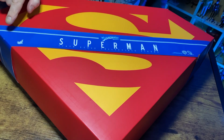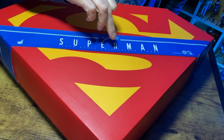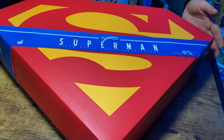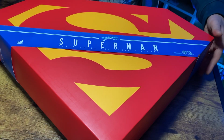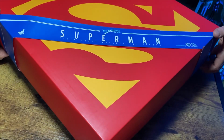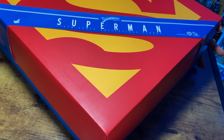As you can see, it's got this really nice banner here saying Superman the movie, Superman 1/6 scale collectible figure. It's got the Hot Toys logo here in the corner, and it really is nice. I'm gonna show you what it's like inside the box now and show you the other accessories that I got with the figure that I don't tend to use on my display. I just tend to keep them packed away safe.